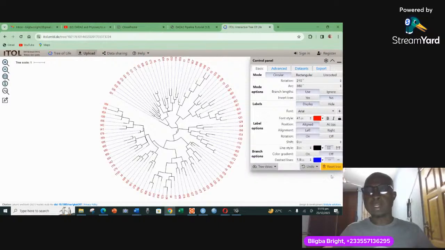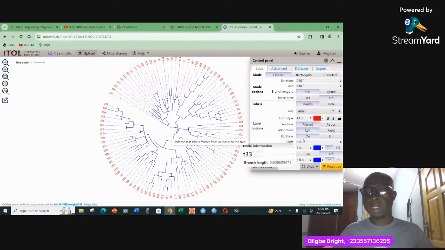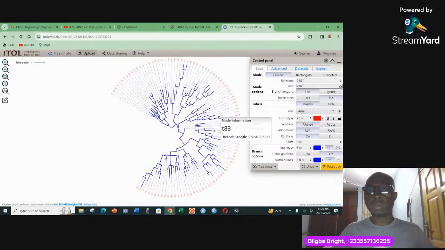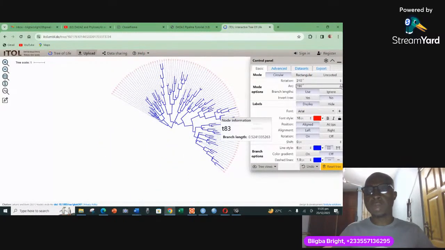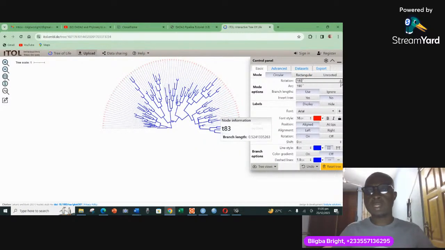I'm not good at colors. And then at this particular point, let me choose blue again, and that is it. So we could just make it look fine, and I can do all sorts of alterations here. You see that the tree has been built, but it's circular. So if I wanted to reduce it, I could reduce it this way, and then change it a little bit here. And then I think it's all right now.